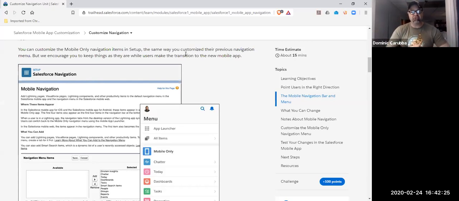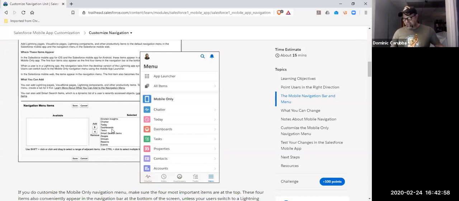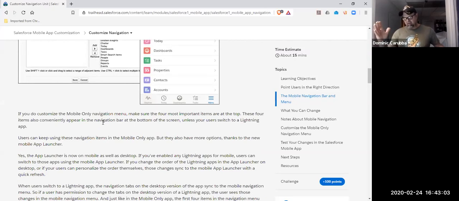So when you work with a new customer as one of our consultants, people are drawn to what they know, to what they're familiar with, what they're comfortable with. You have to ease the transition. You have to decide, is it incorrect or is it new? And a lot of times it's just new. And if you just give yourself time to get used to the new, especially if you know it's more efficient, then the customer will get the efficiency and then decide if they need it improved. Okay. So again, you can change what's available in the menu items, or you can just leave it the same. Recommend leaving the same.